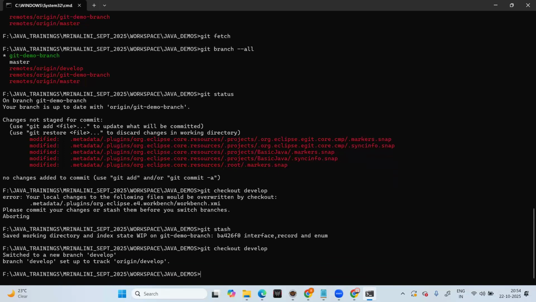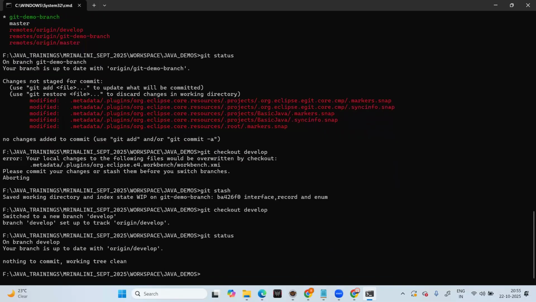So my git is changed to the develop branch now. If I give the command git status, it should say on branch develop.